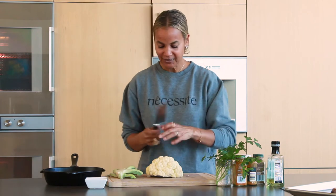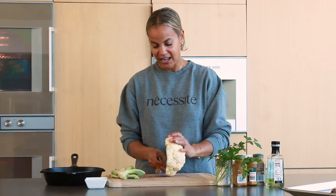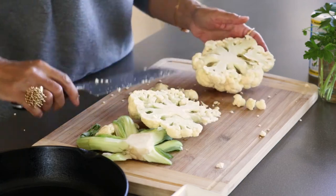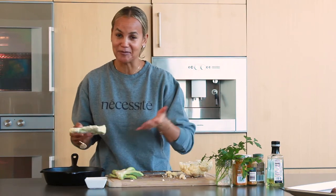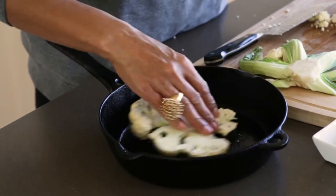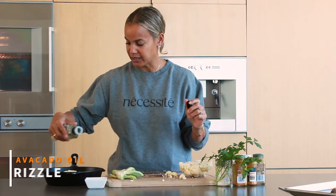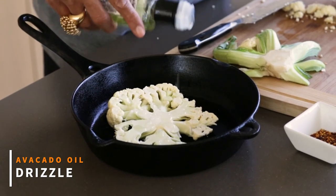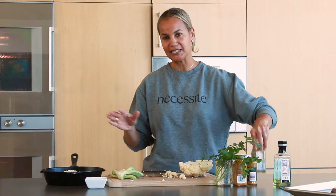You put your oil in and take a paper towel and rub it around. I already have some oil in here but I drizzled a little more. Now you just take your cauliflower and cut down — and this is your cauliflower steak. I put it down to absorb a little bit of the oil, and I'm using avocado oil, but you can use coconut oil or olive oil.